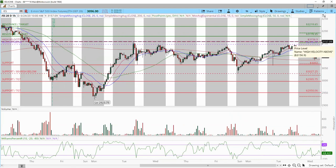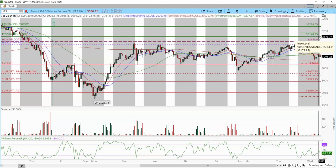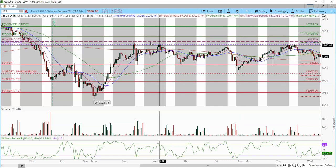Obviously the game plan and the targets for the M&E S&P are going to be bullish above the 31.50. I would also be looking for the 31.20 level. That 31.20 would confirm the elimination of resistance from the 4 hour charts. Over this area, I'm going to be cautiously, moderately bullish, progressing into the 31.40 level. And if we get over this level, this is going to be bullish above with targets into the 31.80, 3200, 3220 zone.